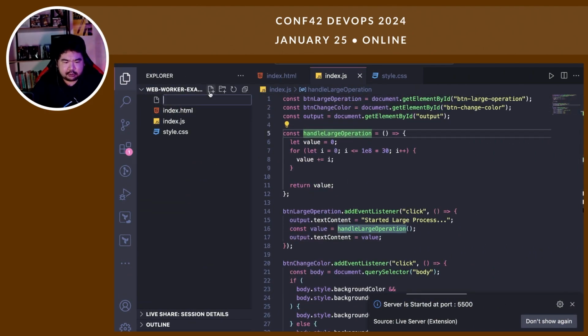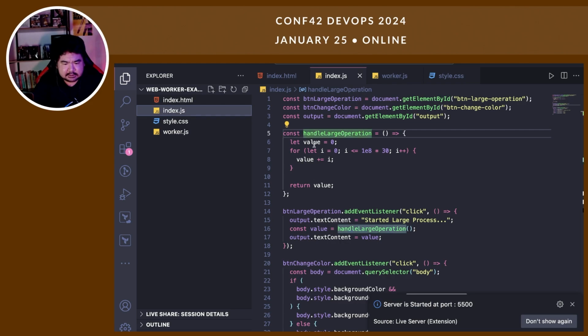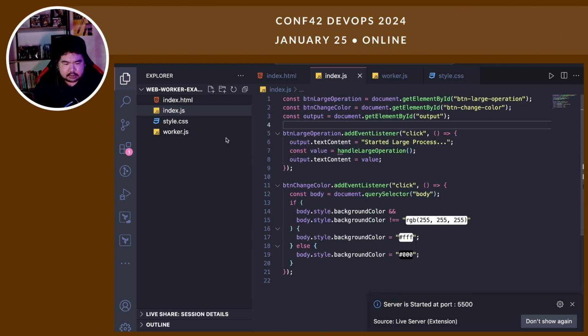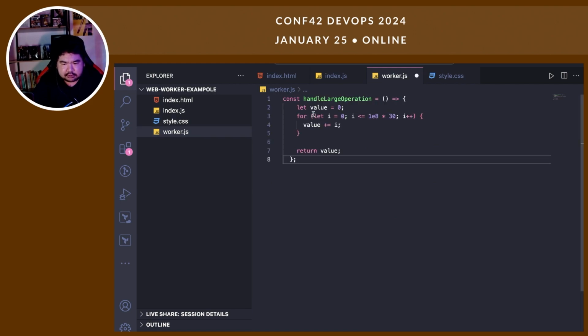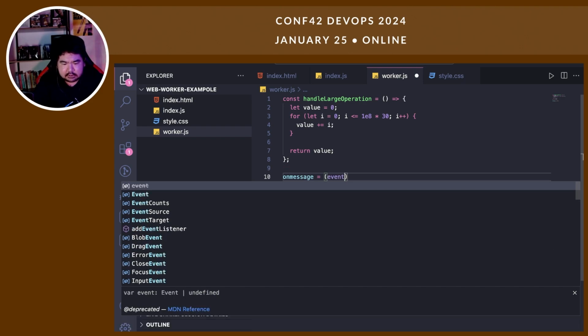Okay, so let's refactor our application. I will create the worker file. I will get this function and move it to the worker, and we have the function onmessage that will receive an event.